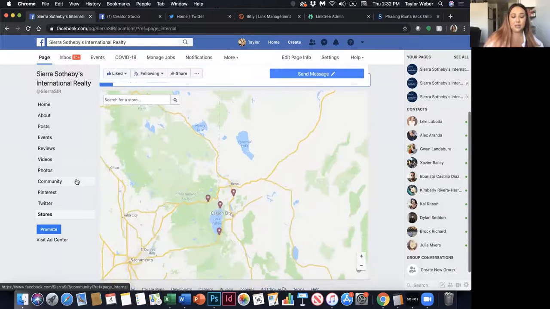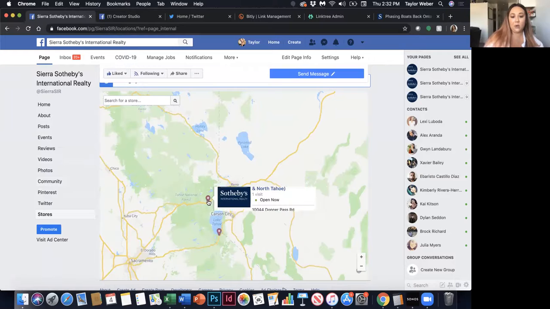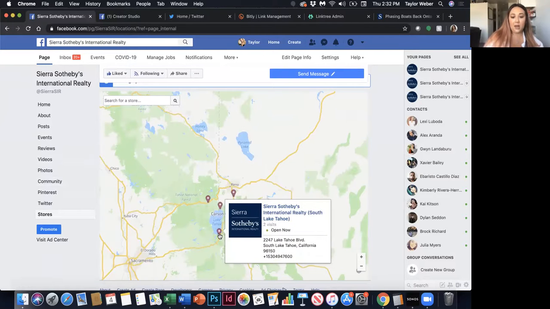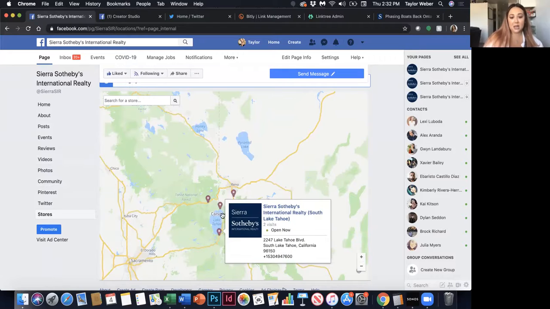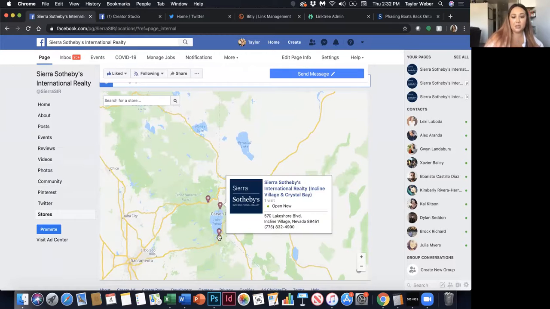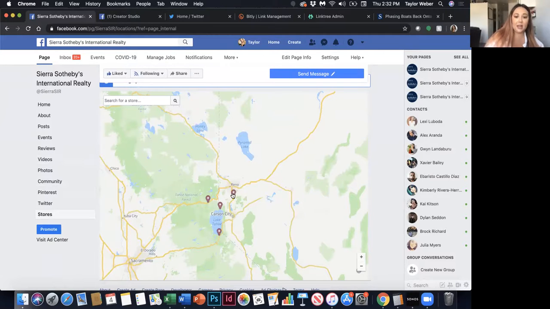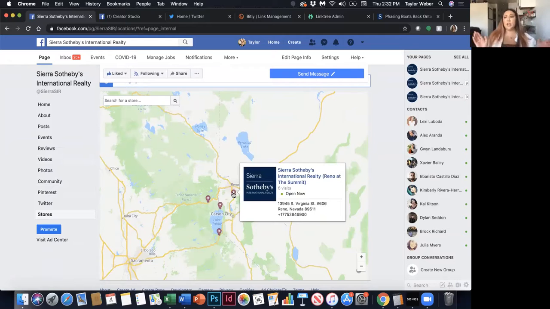And then it shows this map, and you can see we have one for Truckee and North Tahoe. This is Incline. We have one, or I'm sorry, South Lake, Incline, and then one in Reno. So we're just doing this because I know it'd be better if we could drill it down more, but I'm only one person. I can't do as much as I would like to.